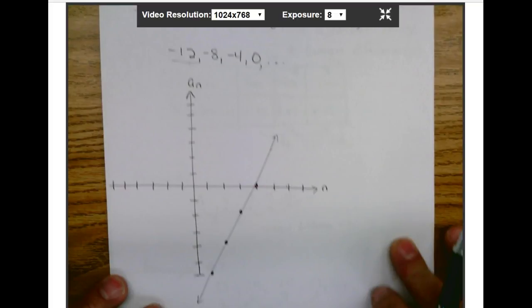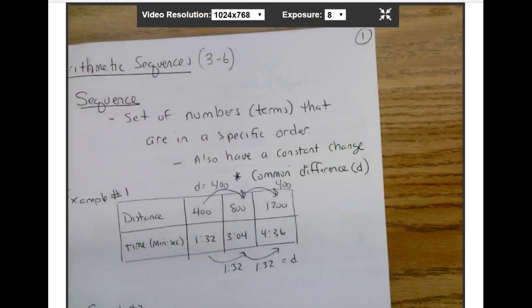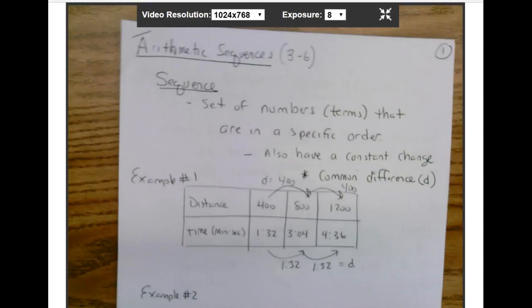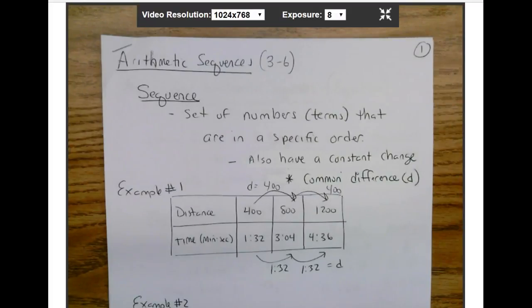So I want you to make sure you get these notes written down. These are about arithmetic sequences. And we're going to do some more practice problems in class tomorrow. Let me know if you have any questions about the notes. You can even add them to the YouTube video, like put the questions in there. That'd be really a good thing to do. I can look at them before class and know what to answer as well. So let me know if you have any questions.